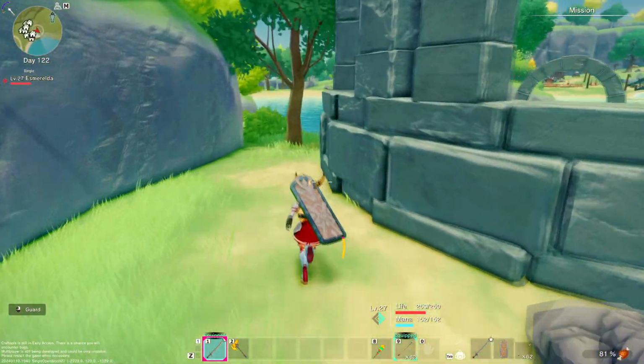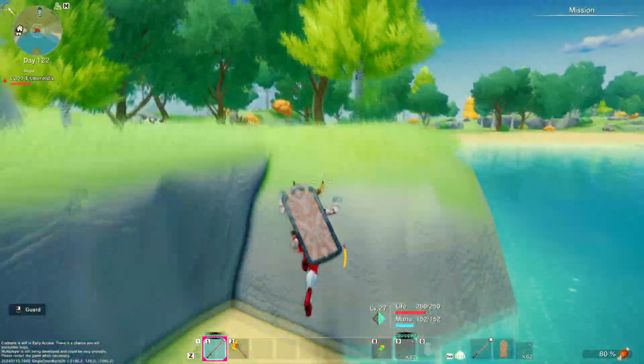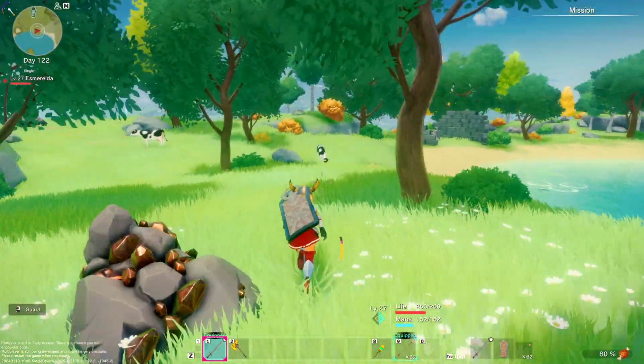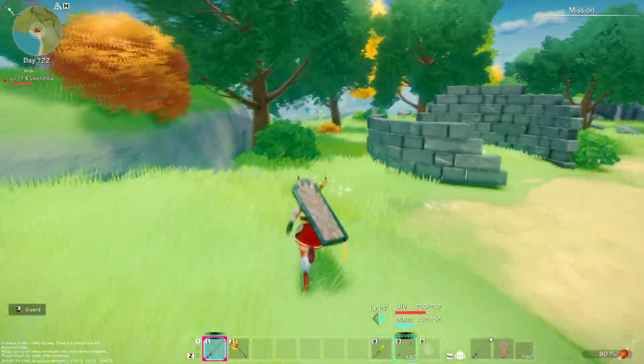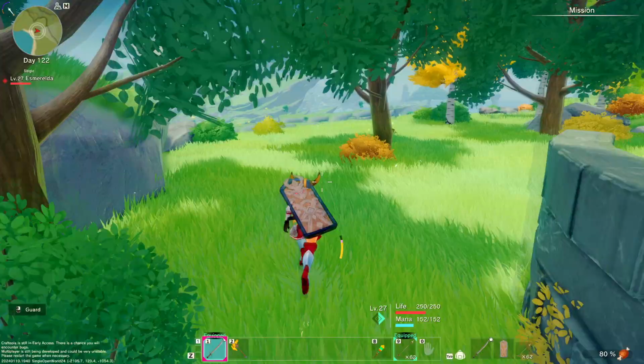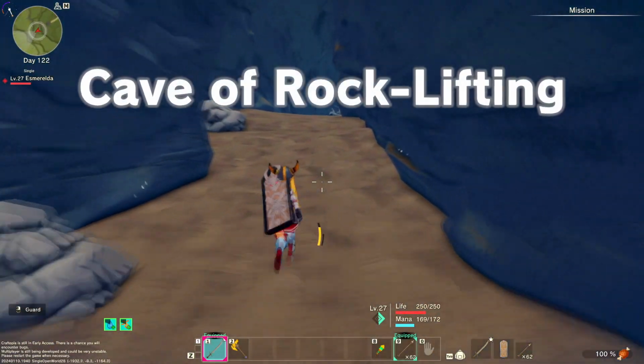Let's go back down. I did biff it pretty quick, you saw, with those barrels. Let's go back down there and let's go see what we can find down in the bottom area. Hopefully it will be good. Here is that cave. Let's go ahead and go in and see what we can find.